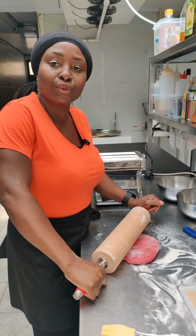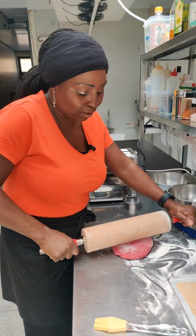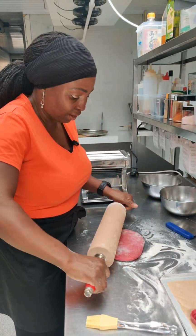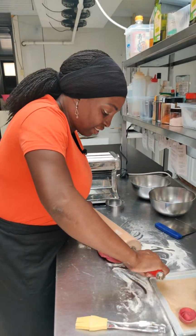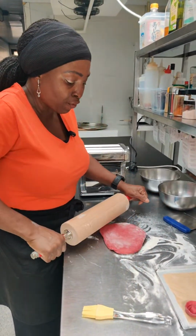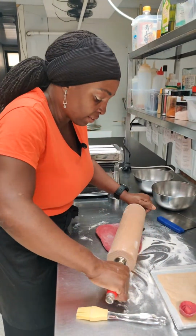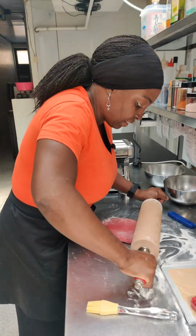You cannot use gloves to work with pasta, and even gloves are not as hygienic as most people think. It's better that you wash your hands 10 times than I see some people using the same gloves 10 times. So if you are using gloves, you have to remove your gloves every time, rewash your hands and wear another pair of gloves. Otherwise, it is not hygienic.